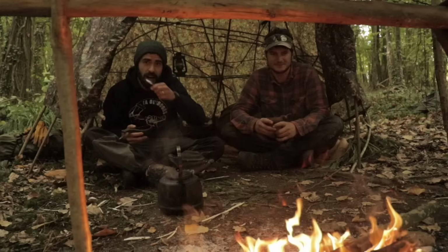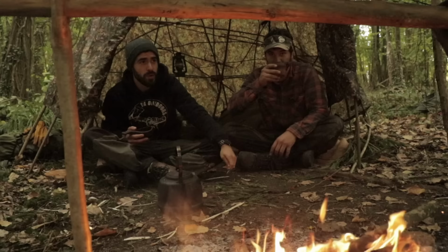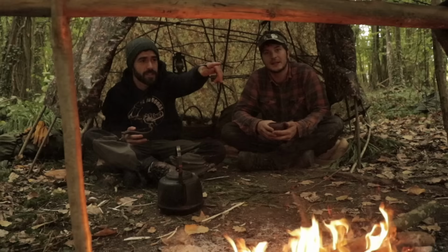As you guys can see, we've made a pot hanger setup. Simple kind of wide branches in each corner, a cross brace, and then some pot hangers for the kettle. We've got the Dutch oven as well. Gonna be doing some Dutch oven cooking.